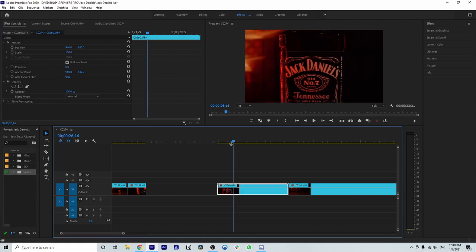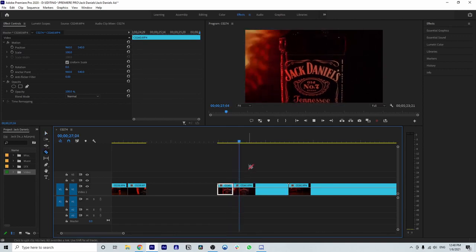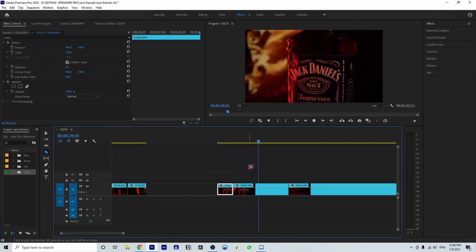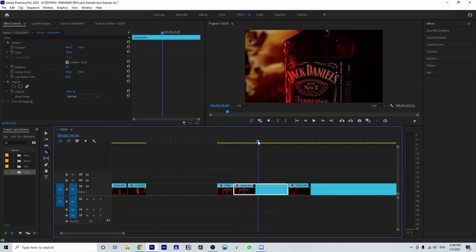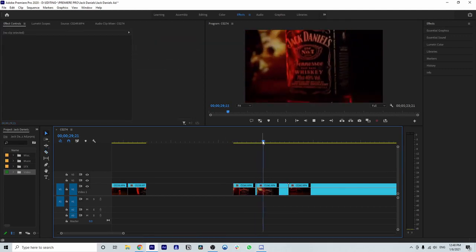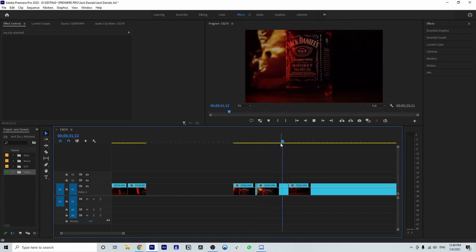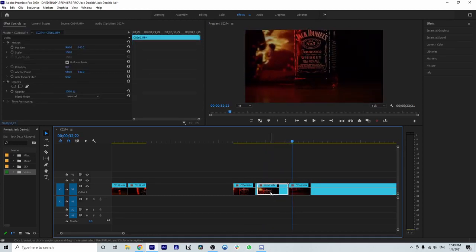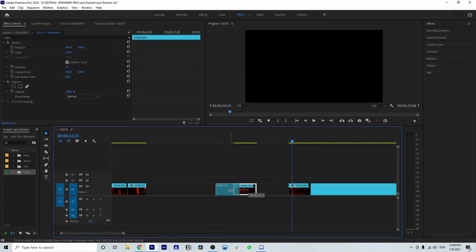So I'm not going to want to use that. I'm going to want to start it like right here. So B, blade tool, and I'm going to start it right there. Yep, that's all in focus. It gets a little bit shaky there, so I'm going to stop it right here. I'm going to end cut right here and delete the before. See if there's anything left. No. Okay, so I'm going to delete the after too, and now we have our clip right here.